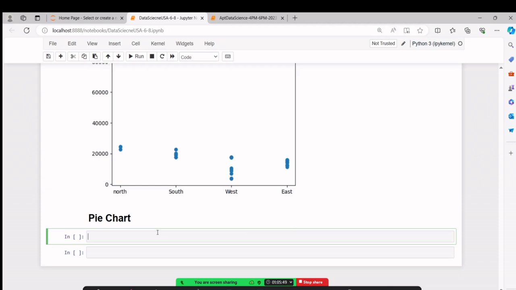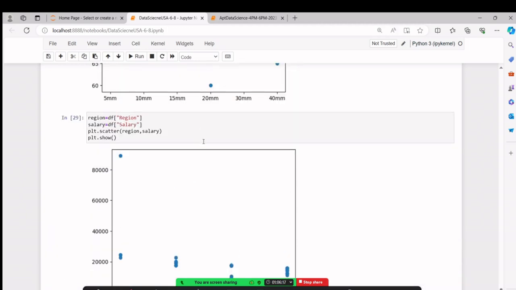So again, I will get ready some code which you want to use. Firstly, I want to ready two data sets. It depends on us if we want to display the salary region wise.